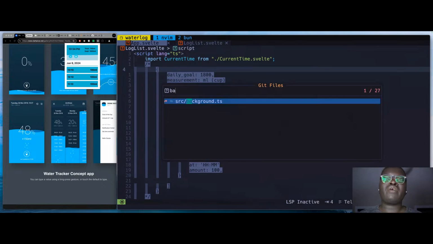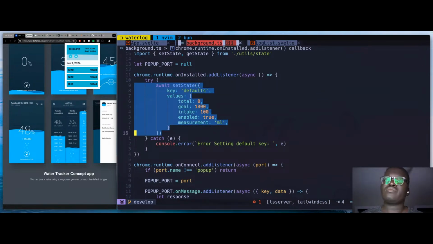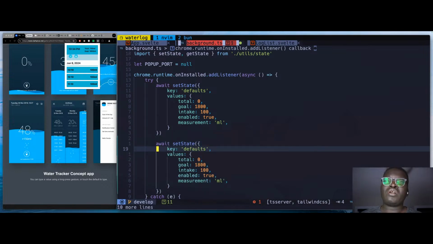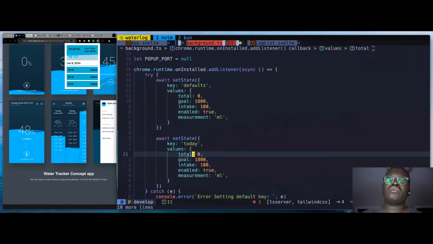let's go to our background script. So set state, maybe we want to set two states. We want to call it today, maybe. Today we have goal, which would be the same, I guess.